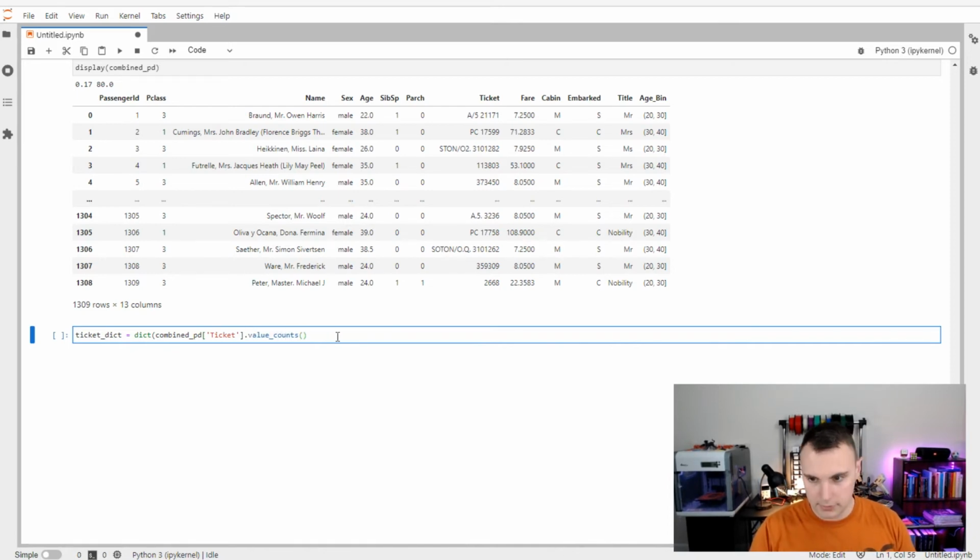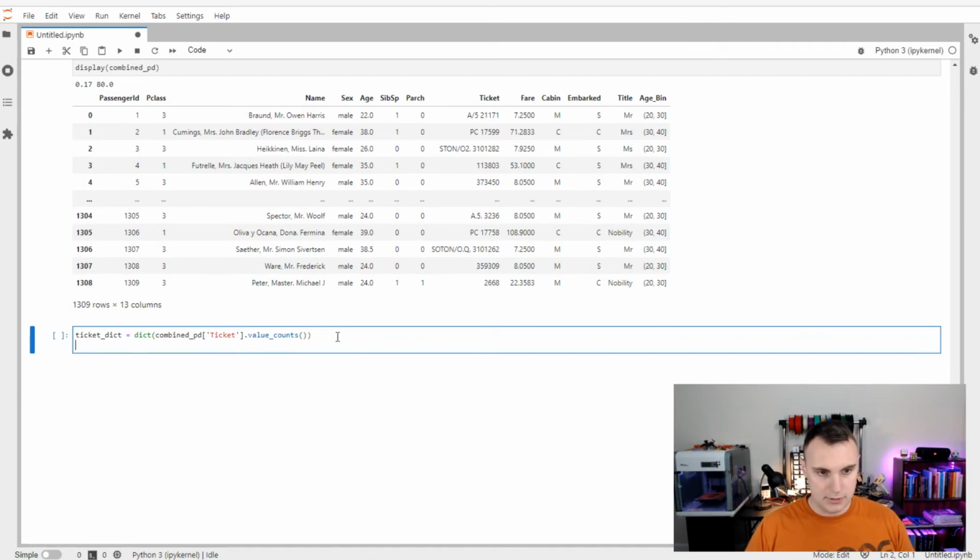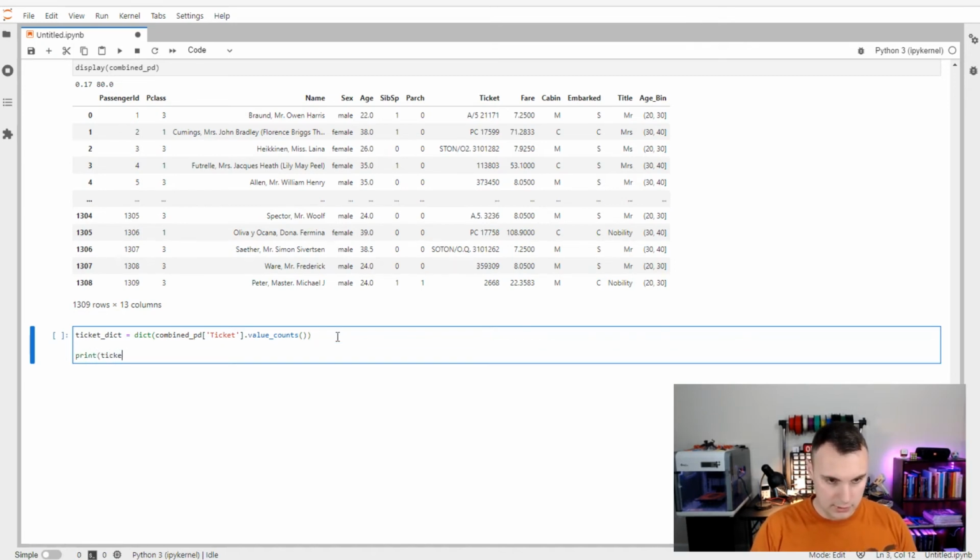Again, if you remember, value counts gives us the ticket number as the index, and it will give us the number of those tickets as the other variable in the column. This is going to create a dictionary.